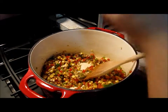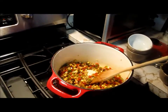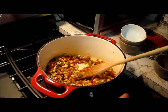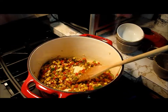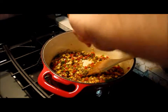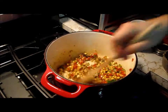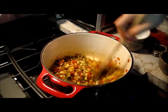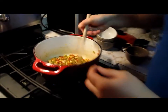So this is going to take a couple of minutes here. I'm just going to add a touch more olive oil here, like so. And you want to actually season in stages because it's really the best way to make sure that the vegetables are well seasoned. So maybe about 3 pinches of salt, 3 to 4, maybe actually 5 or 6 grinds of pepper. We're just going to stir this up like so. And we're just going to cook this for another couple of minutes.